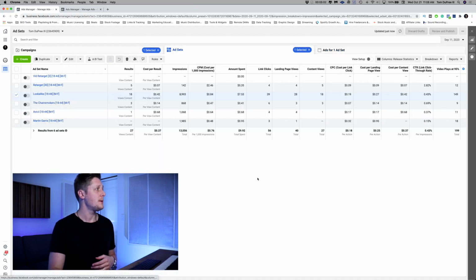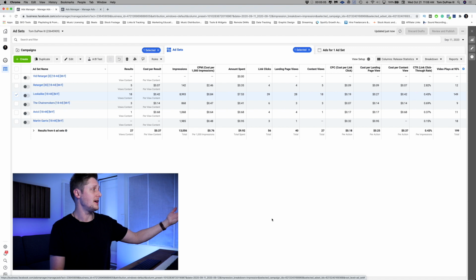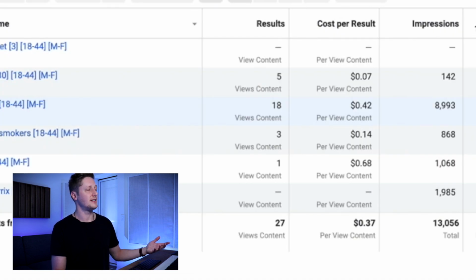Well, here's what happens. The learning phase of any ad set is 50 conversion events. And as you can see in this ad campaign, not a single ad set got 50 conversions on opening day. That's a problem. At least one ad set should get pretty close on opening day for a $10 budget. It shouldn't take you more than 24 to 48 hours to get out of the learning phase for at least one ad set in your campaign. If you're not getting out of that learning phase within the first day or two, that's a problem.